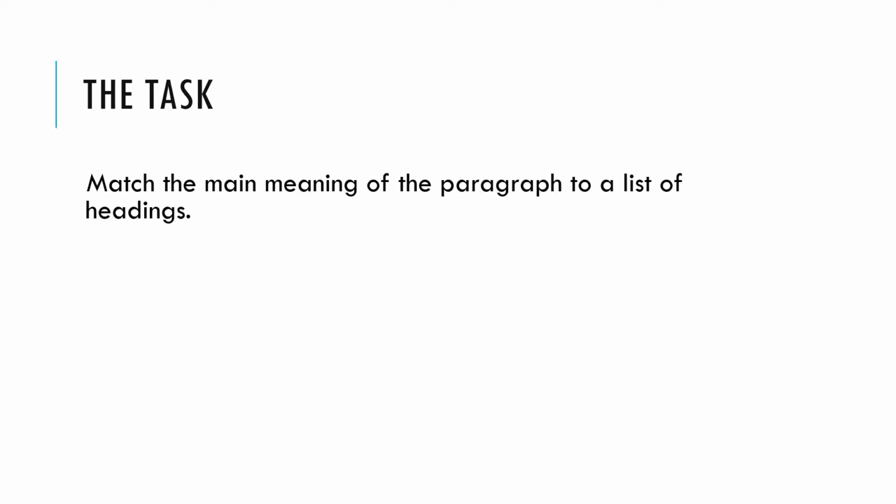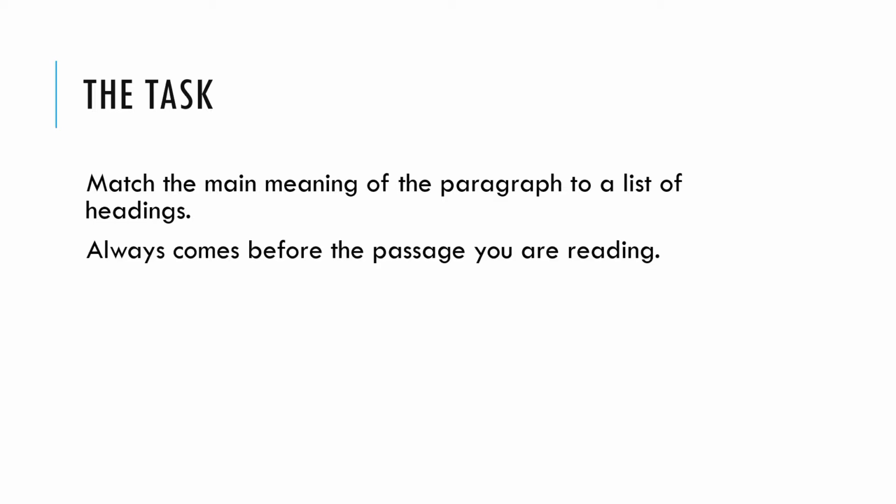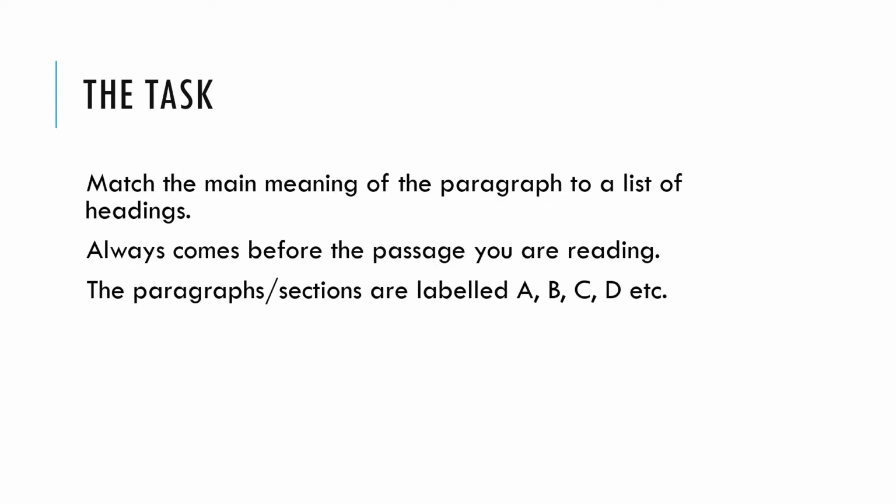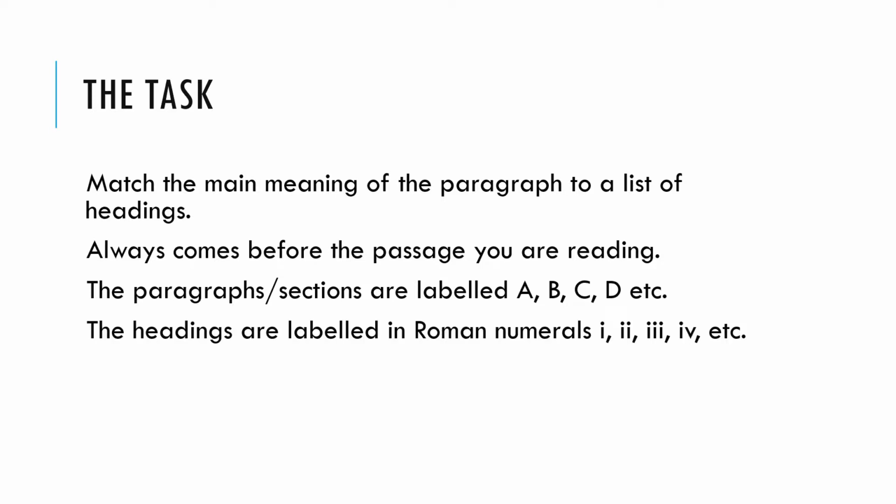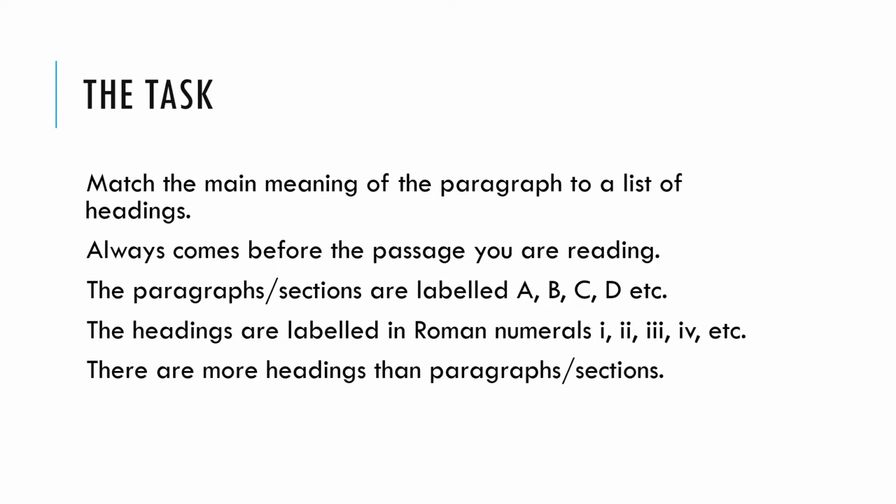In this video we'll be looking at IELTS reading, focusing on list of headings. Your job in this task is to match the main meaning of the paragraph to a list of headings. The questions always come before the reading passage. The paragraphs or sections are labelled A, B, C, D, etc. The headings are labelled in Roman numerals: little i, ii, iii, iv, etc. There are always more headings than paragraphs or sections.